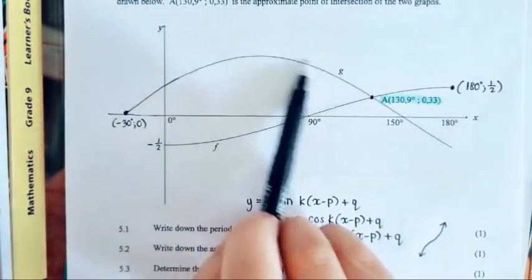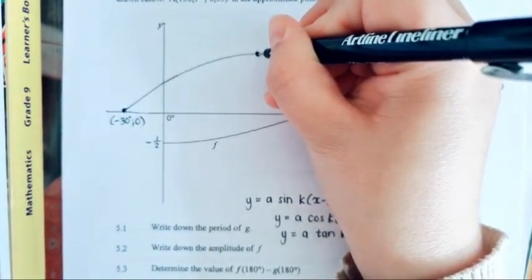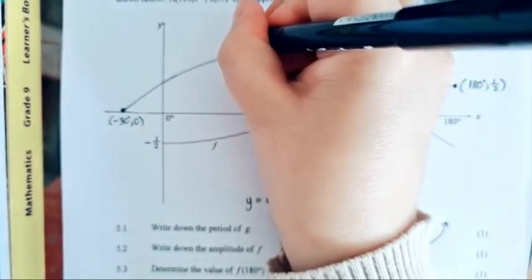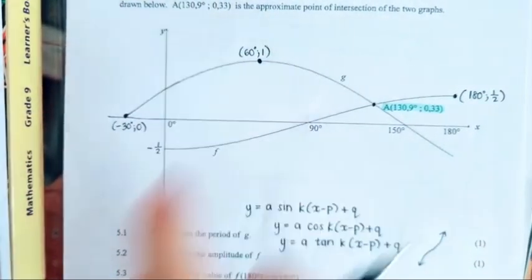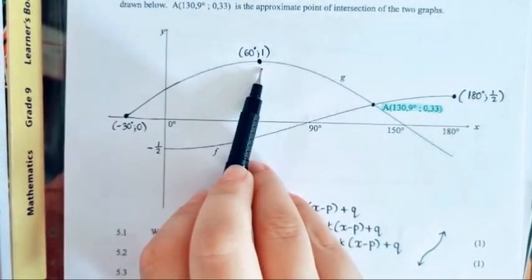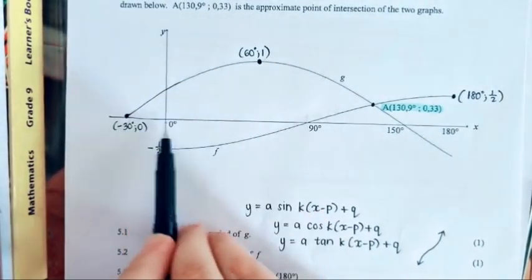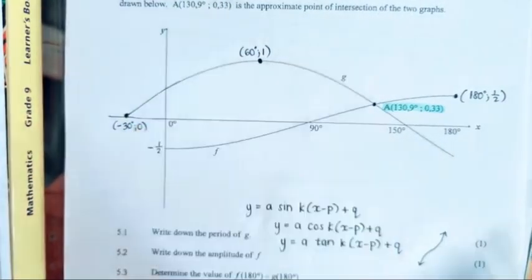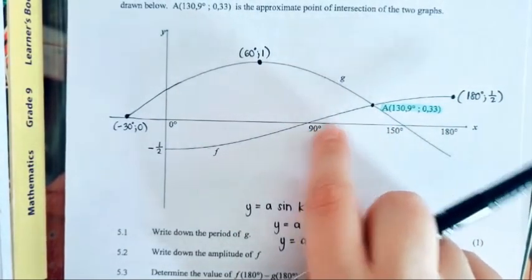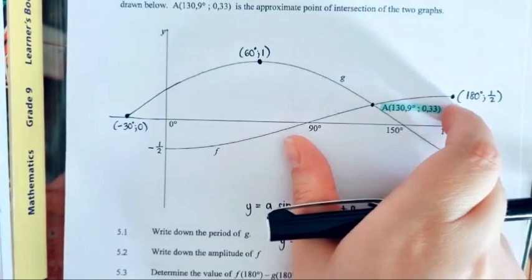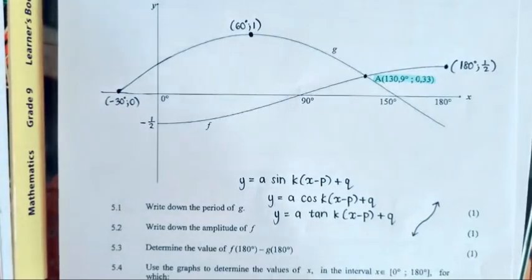So in the case of G, this highest point, now we can't really see it here, okay? It would be there somewhere. And the highest point is actually going to be at 60 degrees here and 1. I can talk about how I know that that's 60 just now. All right, so the highest value of this graph is 1, and the middle value is 0. So the distance there, the amplitude between the middle value and the highest point is 1. So the amplitude is 1. For this one, the distance between the lowest point or the highest point and the middle value, which is 0, is a half. So this one has an amplitude of a half. Okay, so that is what the A value represents.